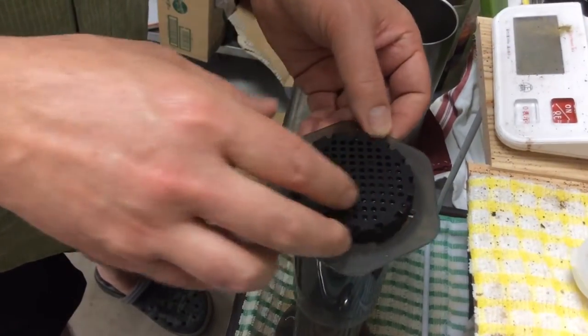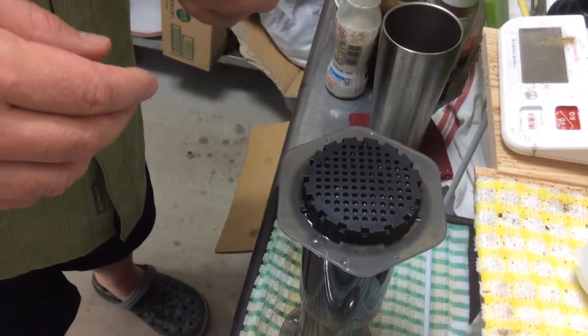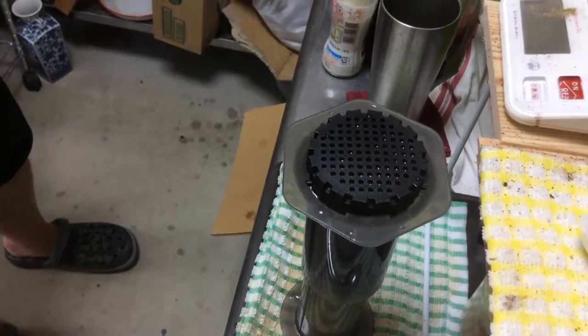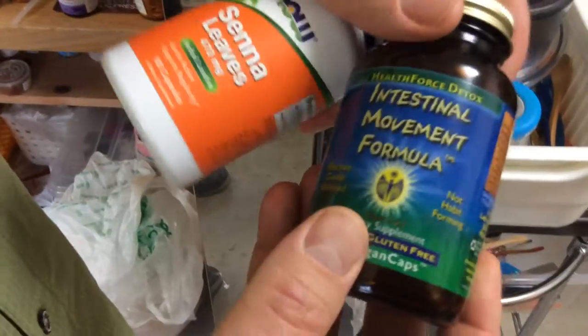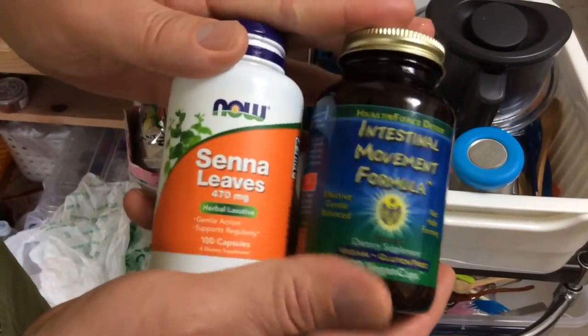And the grinds generally make most people have really quick bowel movements — like within five minutes. Maybe that's what my wife experiences. After I make her coffee she's always going to the toilet and she's really happy. Coffee grinds — better than coffee grinds for the best bowel movement you've ever had.